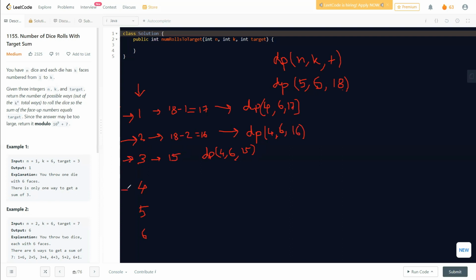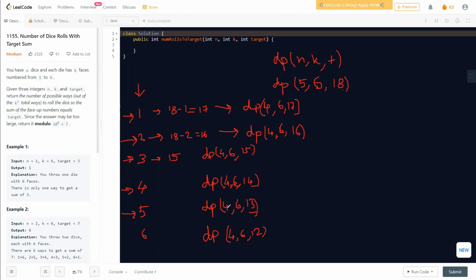Similarly, if we just keep tracking, this is the kind of case we are reaching if we look one by one into this whole thing, okay? Based on what our last die is taking, we find we got 6 ways to look into, okay? Now, in these 6 ways, we find that we need to reach this sum based on that, right?